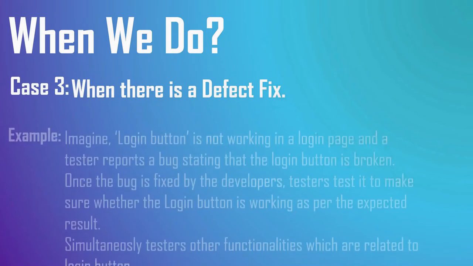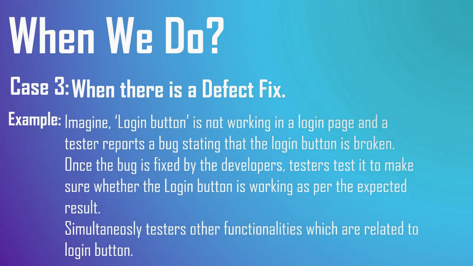Case 3. When a defect is repaired. For example, imagine that the login button on the login page is not working and the tester reports an error that the login button is broken. Once developers fix the bug, testers test it to make sure the login button works as expected. At the same time, the testers are testing other functionalities related to the login button.